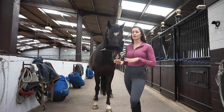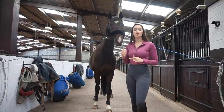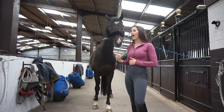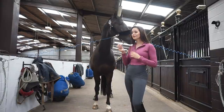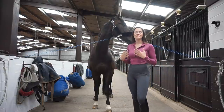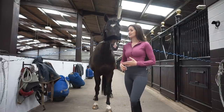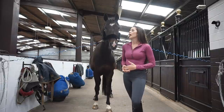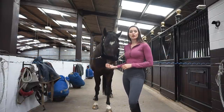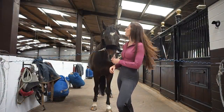This is Billy — and before I get into talking about Billy, Sonny the monkey has just tried to take a chunk out of Billy's bottom. He also tried to do it with Teddy. But anyway, this is Billy and his full show name is Billionaire. We got him when he was a stallion but we actually gelded him because he was really naughty — he wasn't a good stallion. He's been an angel ever since. He's 14 years old, he is a Dutch Warmblood by Blue Horse Romanov across Donahol, so he's also got beautiful bloodlines.